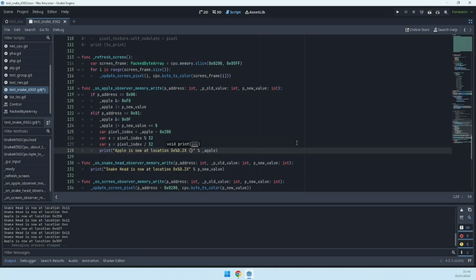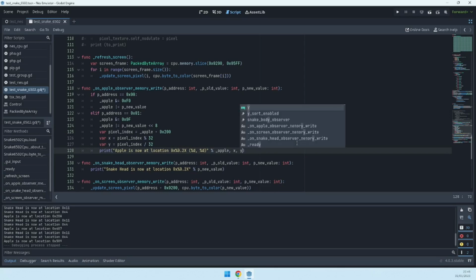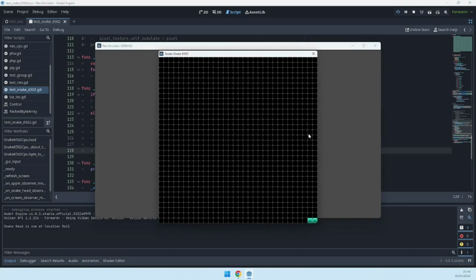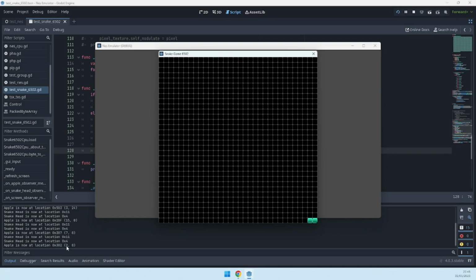And we can now add X and Y to our print and know the coordinates of the apple. So now we know that it is 324, 15078.